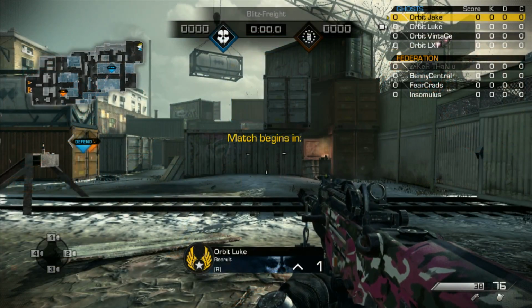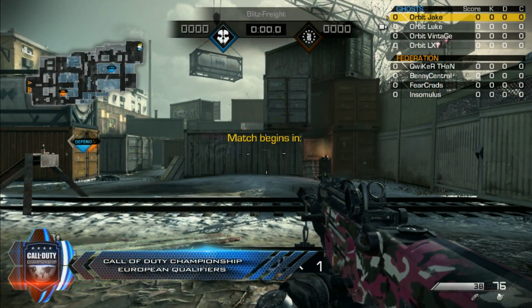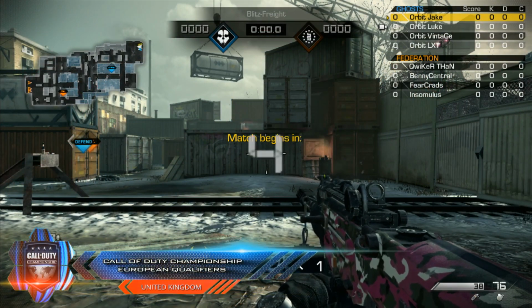Welcome back. We are going to go into map number 3. It's going to be Blitz, and it's TYT versus Orbit. TYT just took the S&D. That was a little bit of an upset for a lot of people. Yeah, it was indeed. You did call it. I didn't think it was going to happen. I actually called TYT to take Blitz.